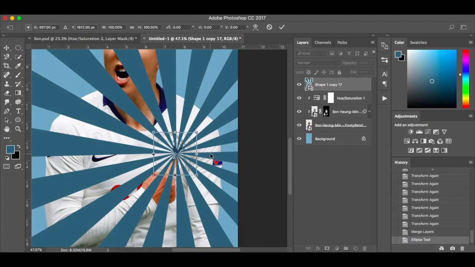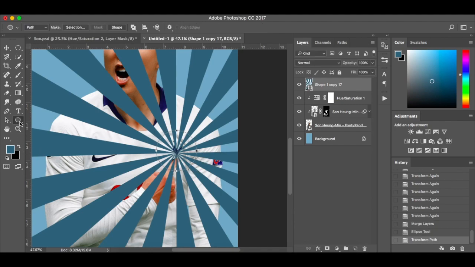And I'm going to press Command T, and we see we've got this registration point. I'm just going to put it in the middle of the Spurs logo, making sure I've got his hand in as well. It's up to you now how big you would like your circle from the logo. Hold shift and Alt to make it smaller or bigger, and I think it was okay as it was.